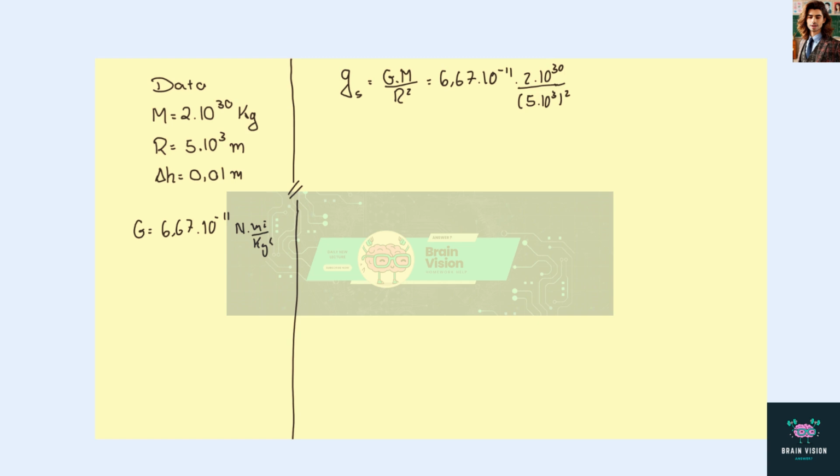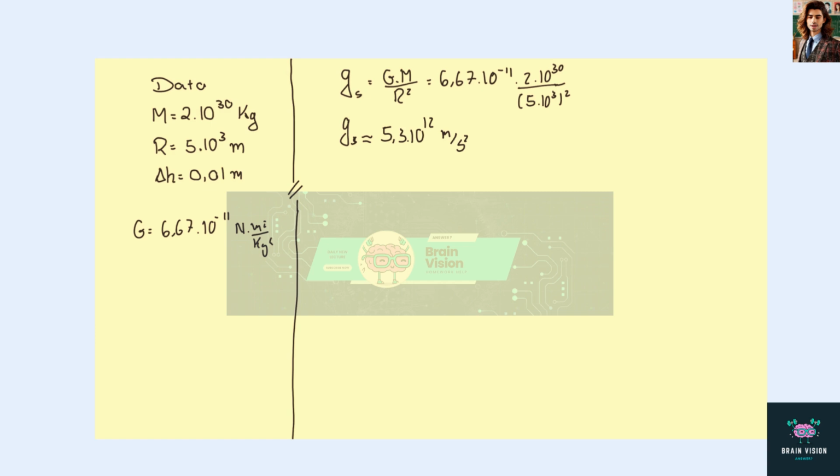Okay, what do we do with that? Well, let us approximate it. This gives us a surface gravitational acceleration of approximately 5.3 times 10 to the 12 meters per second squared. Note that it's way bigger than the gravity on the surface of the Earth. This is because neutron stars are super dense stars, so they have huge gravitational acceleration.